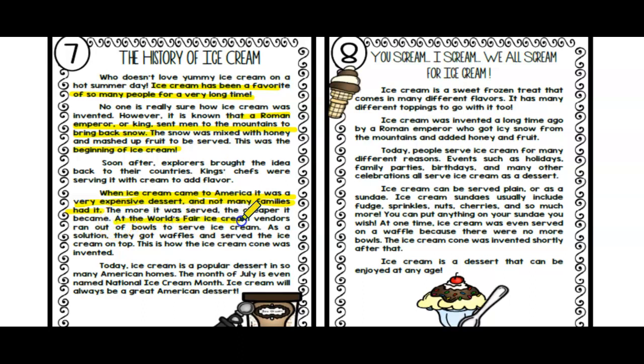We learned that at the World's Fair, ice cream vendors ran out of bowls to serve the ice cream in. And as a solution, they got waffles and served the ice cream on top. And this was how ice cream cones were invented. And we also learned that the month of July is even named National Ice Cream Month.